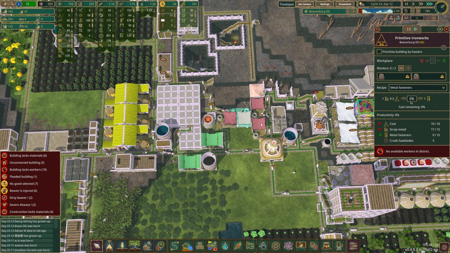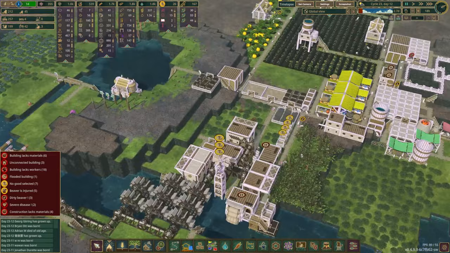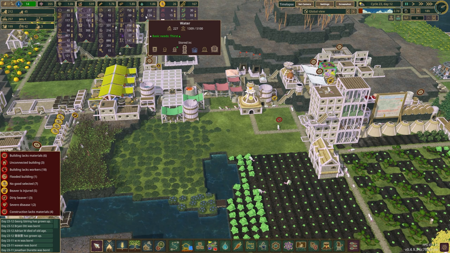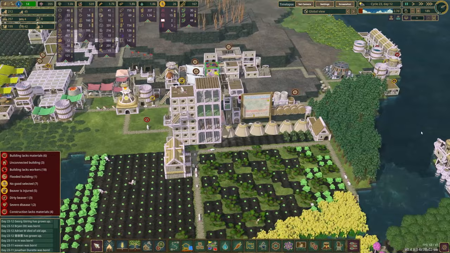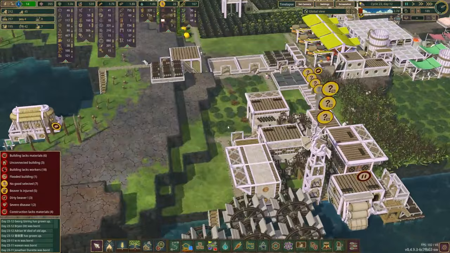So now I got to get these guys back in here. These are fully staffed. Let's take a second here to see where we can take some beavers from. Now, what I'm going to do is pause temporarily. Don't freak out. You might be saying you're an absolute buffoon, and while that could be correct, it's not going to be that big of a problem. I'm just going to pause these water pump upgrades here, and then I'm going to pause this one here so we can get some extra beavers.